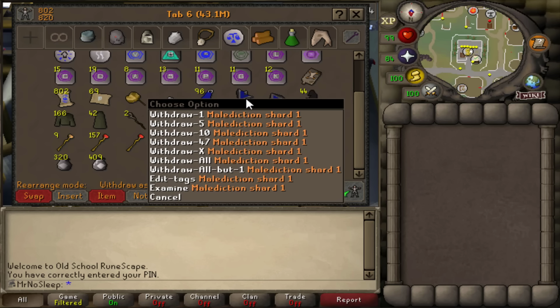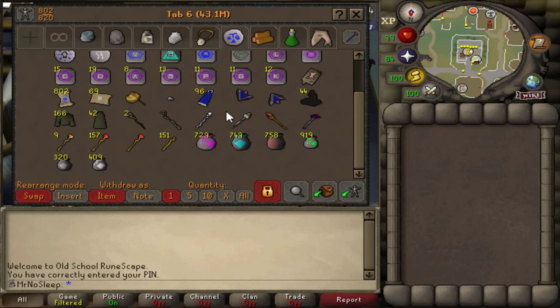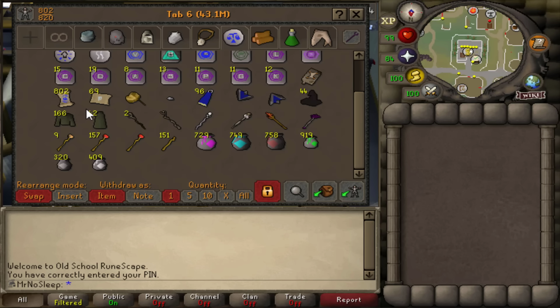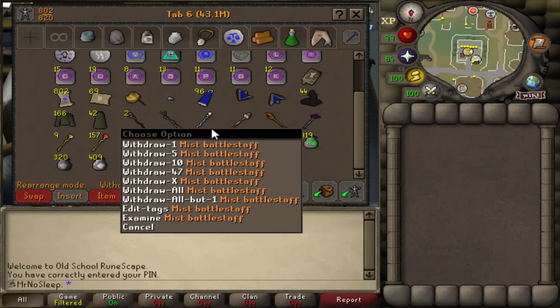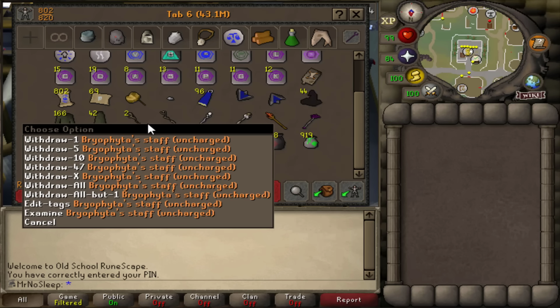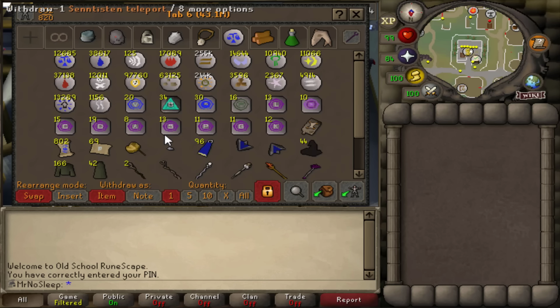I actually have a Malediction Shard 1 and 2 on this account, so I have to go to Scorpia and get the third piece, but yeah, it's pretty lucky. That'll be my best in slot magic shield. Other than that, we have some things that I'll use eventually from Wilderness Slayer. We also have the Mist Battle Staff and the Dust Battle Staff, so that's pretty cool. 2 extra Bryophyta Staffs and a decent amount of Battle Staffs.